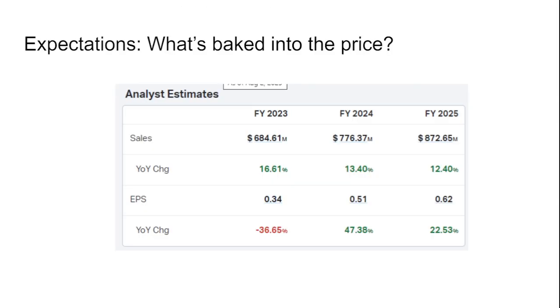The first thing that we normally look at are the expectations. So what's baked into the price? What is the market, in other words, analysts, investors, traders, thinking about the company from a fundamental perspective? Mainly what we're talking of is revenue growth and earnings growth potential. Being a small company, one would expect it to have a pretty high revenue growth potential. But what's more interesting here is the earnings potential that the market assigns to this company. I think it's pretty lofty when you look at 2024 and 2025.